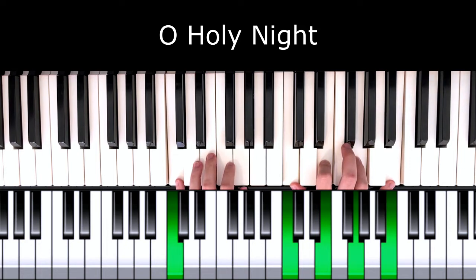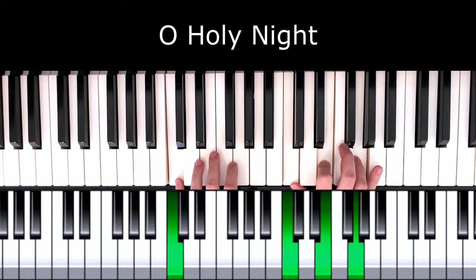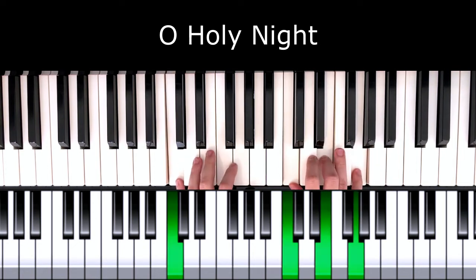However, that is difficult to play. So there are a couple ways that we can make it a little simpler. One way is we could just omit the 7. If you see a C major 7, you really don't need to play the major 7. You can just play a normal C chord. And if that's easier for you, feel free to just play that.